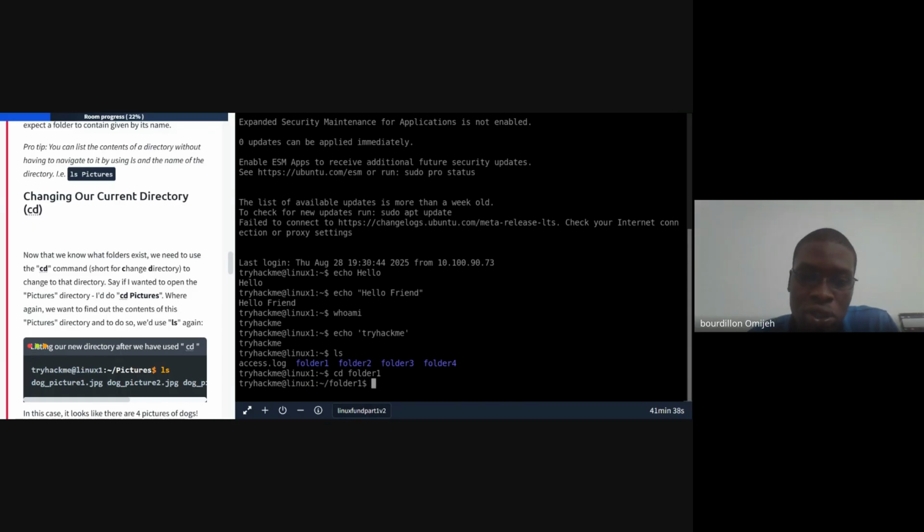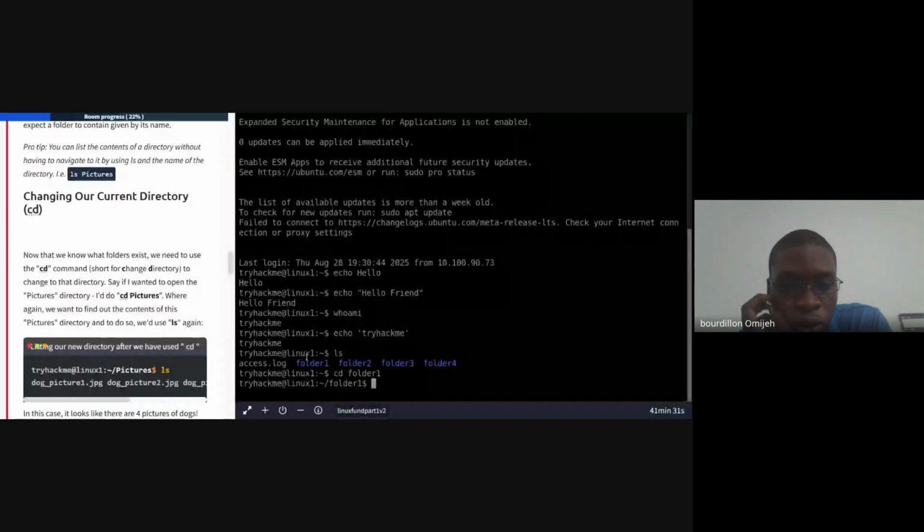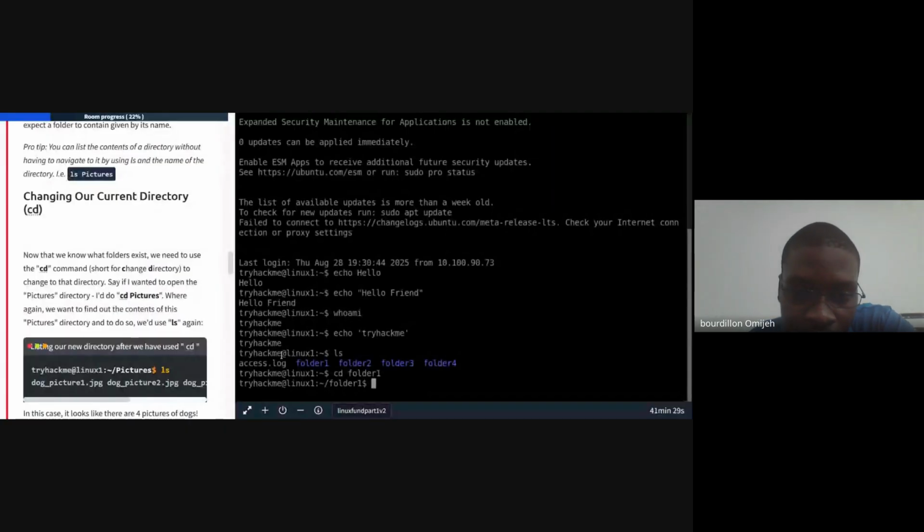All right, so just click on enter, and we are currently in folder 1. We just changed our folder to folder 1. How do I know? This is where we were before. We were logged in as tryhackme, right? Everything that comes before the @ is the username. But there was nothing after this curved hyphen. Now look at it here. After the curved hyphen, this time around, they tell us folder 1, which means you are logged in as the user tryhackme, and this is the folder you are currently in, folder 1.